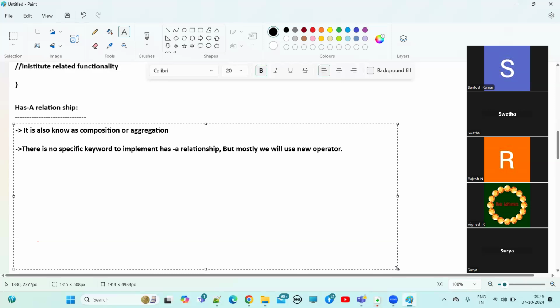By using the new operator, we can implement the has-a relationship. Here also, for the has-a relationship, what is the main advantage, guys? The reusability of the code.